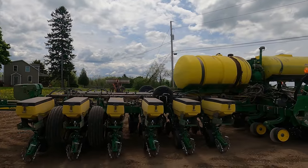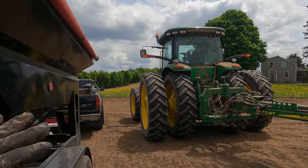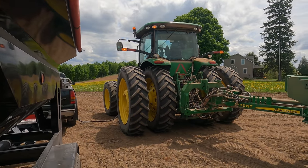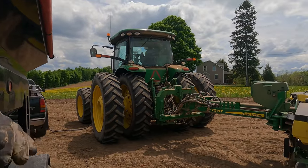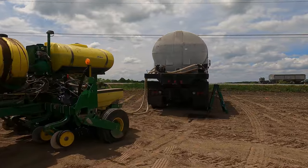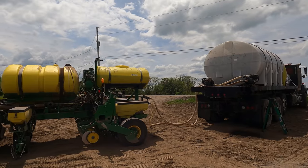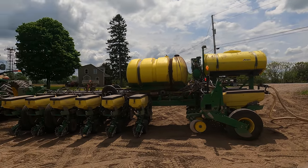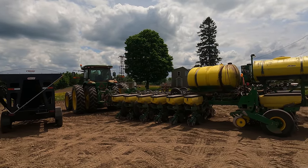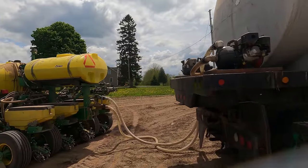However, it's costing quite a bit of money to fill this stuff up with fuel this year. I'm going through right around 100 gallons of fuel on this planting tractor per day. And this load of fuel that we bought, we just had delivered on Thursday, and it was $5.17 a gallon. I don't know what anybody else is paying, but that trailer load cost right around $36,000 to fill our tank up. Judging by how fast we're going through it, we might be going through that in about a week to 10 days because everything is running.